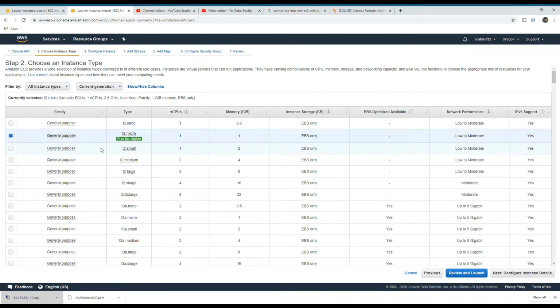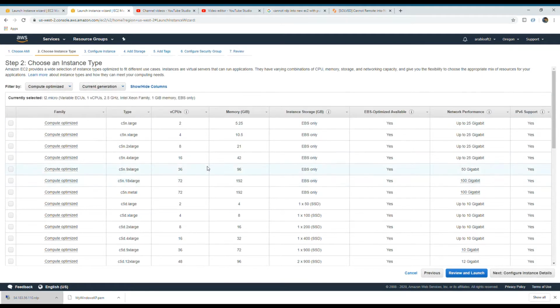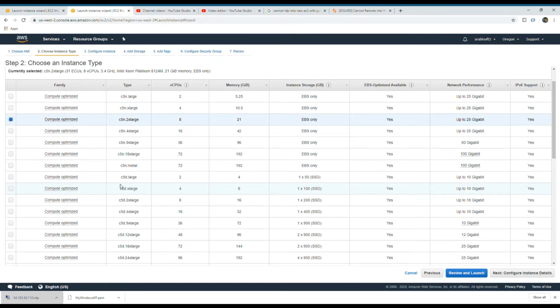And I did talk about if you want to have a machine that is good for electronic trading or automated trading, you want to filter by compute optimized. And you want something that has at least 8 CPUs and 16 gigs of memory. I recommend the C5D 2xlarge as your base setup. You get 16 gigs of memory because when you are doing some backtesting, that would require a lot of memory, and you get 10 gigabits of bandwidth to the internet. So I would recommend that or higher.